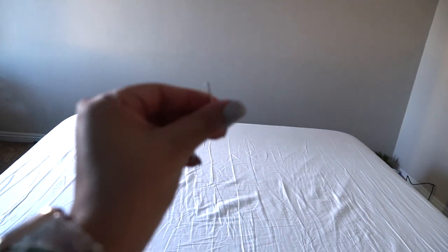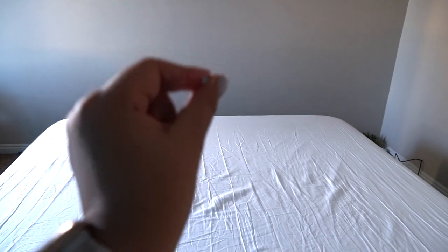Okay, so I made a dot on the wall there on this corner, and then I made a dot there. So what I'm gonna do is nail this nail right in the middle between those two dots, and then from there, you know what, let me just do a step at a time because then I'm gonna confuse myself. So I'm gonna do that right now.